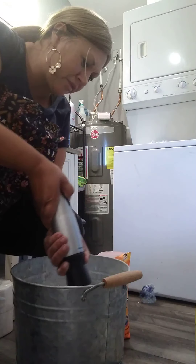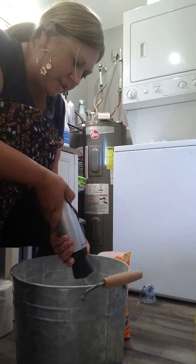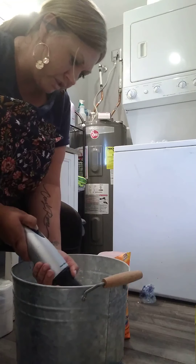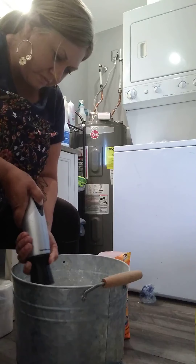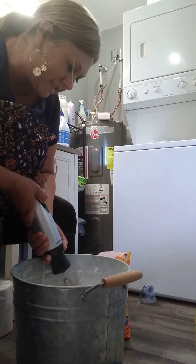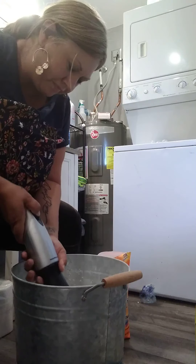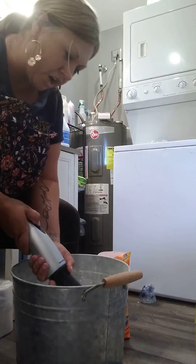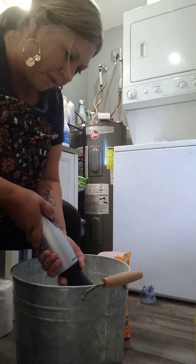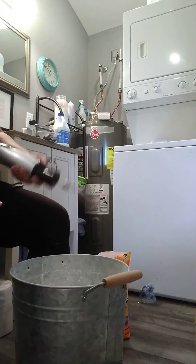I go around the outer circle, making sure I'm almost touching the bottom of the bucket, then just round and round to mix it up real good. It does not have to be perfect but I always get the big chunks out — it's not going to hurt anything but I like it mixed really well and I don't want big clumps getting on the clothes. Okay y'all, we're done!